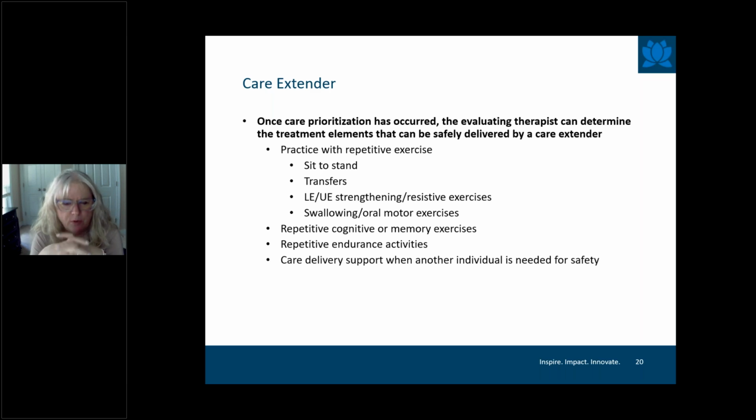Repetitive cognitive or memory exercises, repetitive endurance activities, and care delivery support when another individual is needed for safety. An extra set of hands is needed, right? It doesn't necessarily have to be a co-treat with another discipline. You might need those hands just for facilitation of safety, and that can be a rehab care extender.